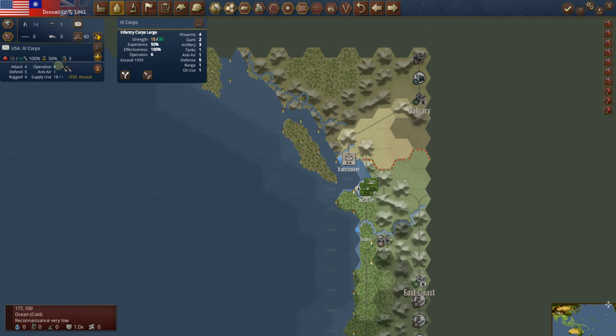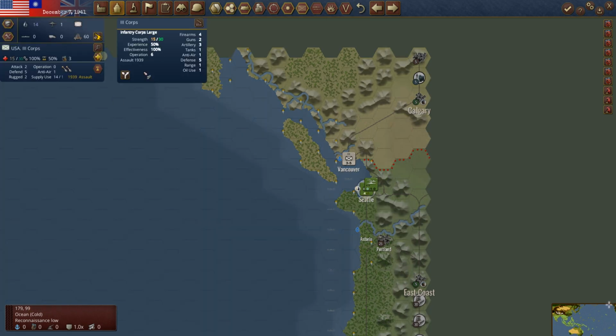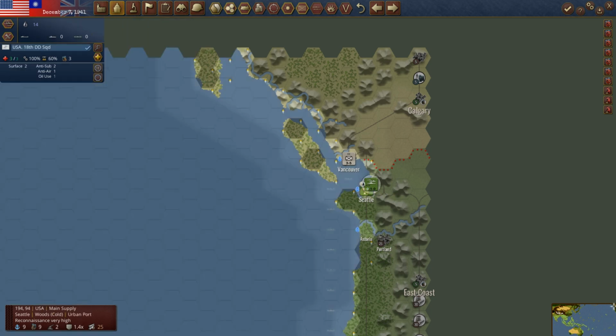What do we have in Seattle? We've got the USA 3rd Corps, and this is a large corps. Again, another 30. We will probably break this into 3 divisions eventually, but we don't need to now. It's entrenched. We haven't talked about entrenchment. It happens automatically as you sit in a hex. So the longer you sit in a hex, the more you entrench. This is 1939 assault. It's another one we're going to have to build up. And let's put this on garrison duty, so it's just going to sit here until we can actually move it. All right, fantastic. And moving on, there's nothing else we need to do there.